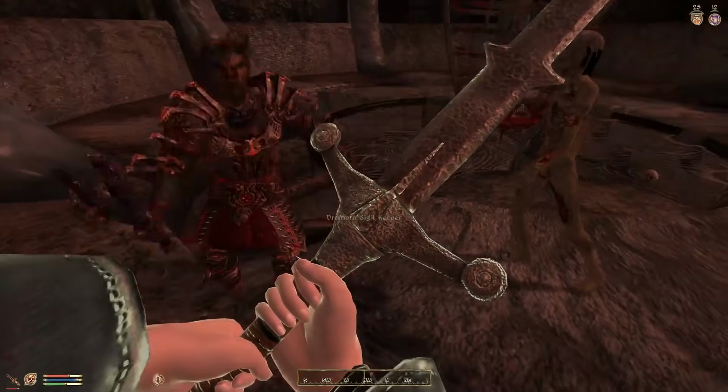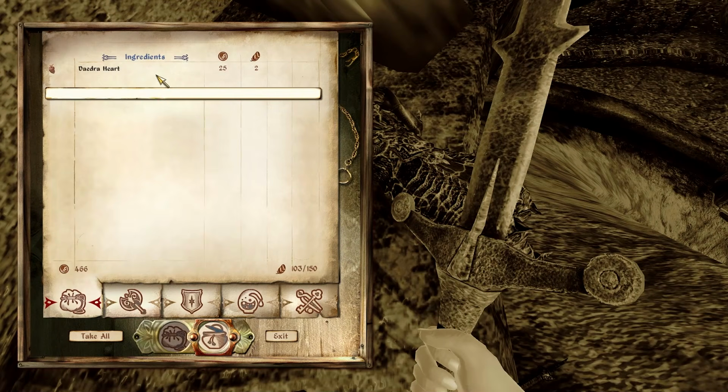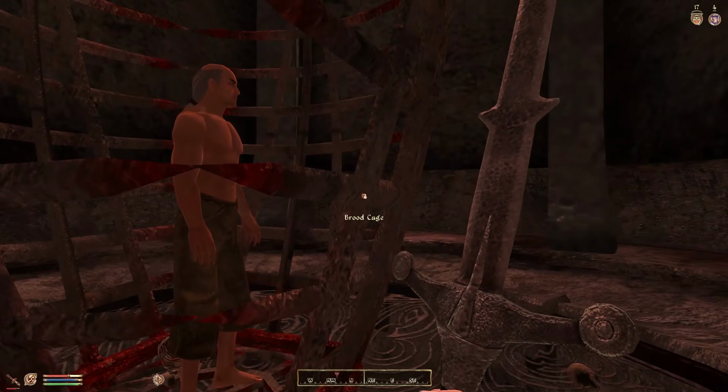before we can close this gate, we need to learn how to do that. We kill the Dremora Sigil Keeper and take the key he's holding, and the guy over here in the cage tells us we need to remove the Sigil Stone from the top of the tallest tower to close the gate.